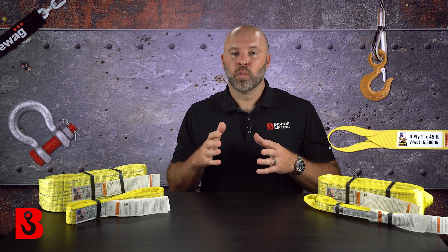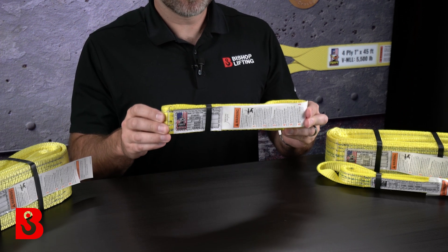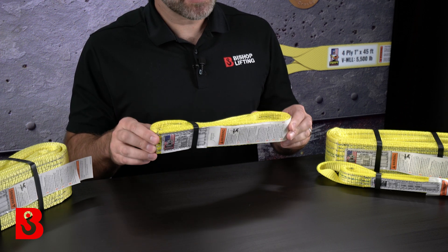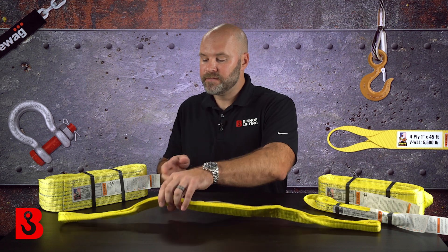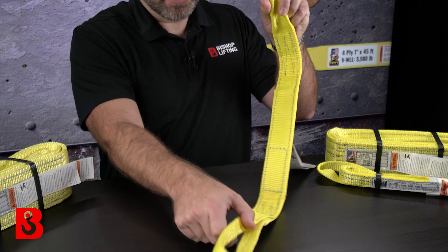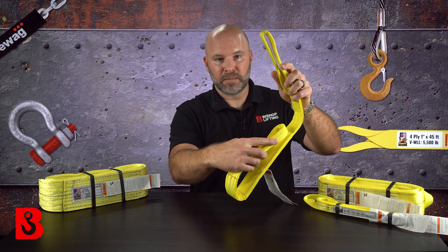So if you're new to rigging, you might be asking yourself: what are width and ply? Let me show you. This is how the slings will arrive to you — folded and bound so that they store easily and don't take up too much room in a shipping box. So we call them flat slings because the webbing itself is flat and not round. This is a relatively short three-foot sling that is two inches wide and double ply. You can see the ply right here — it's literally two layers of webbing stacked on top of each other and sewn together. The eye configuration is twisted, so you can see here in the body of the sling where the eye starts to form and tapers back to itself. When you're doing a pick, this eye will sit up against the body of the sling, flat and straight, oriented correctly for maximum working load limit.